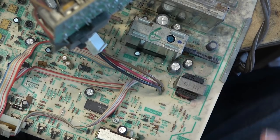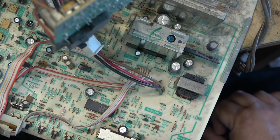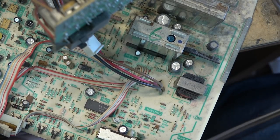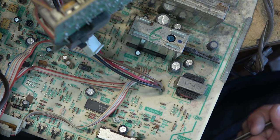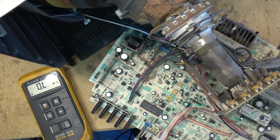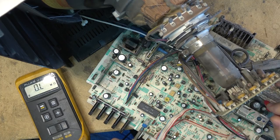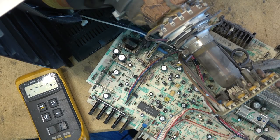That's why you also can't just chop the speaker wire and put headphones on a conventional hot chassis. You need to isolate it with an audio output transformer. Otherwise, you run the risk of getting a shock, because one side is going to be connected to the AC line. If we look with the meter to any ground point on the board, so about 800K is what the isolation is, which is not enough isolation to protect you from a jolt.